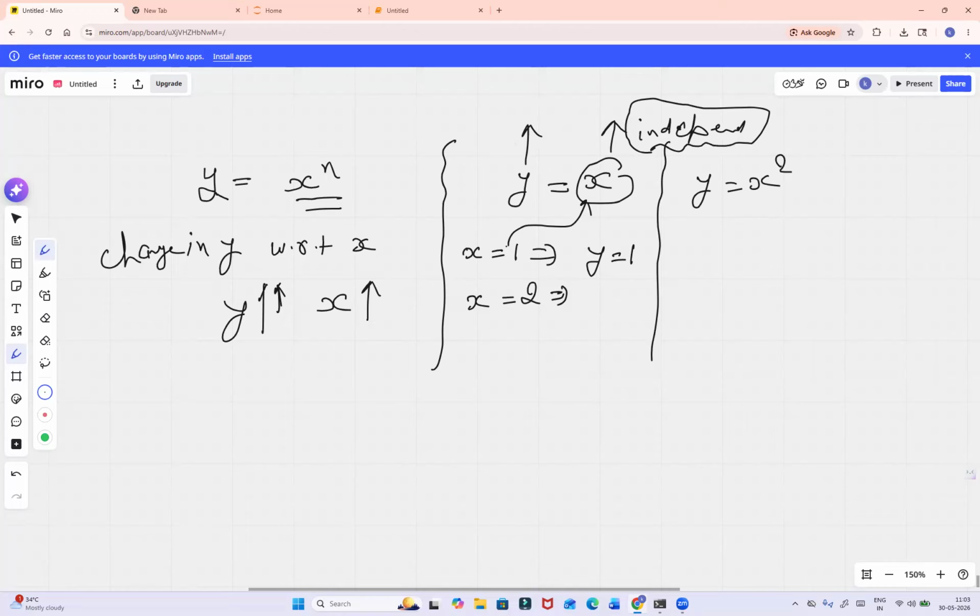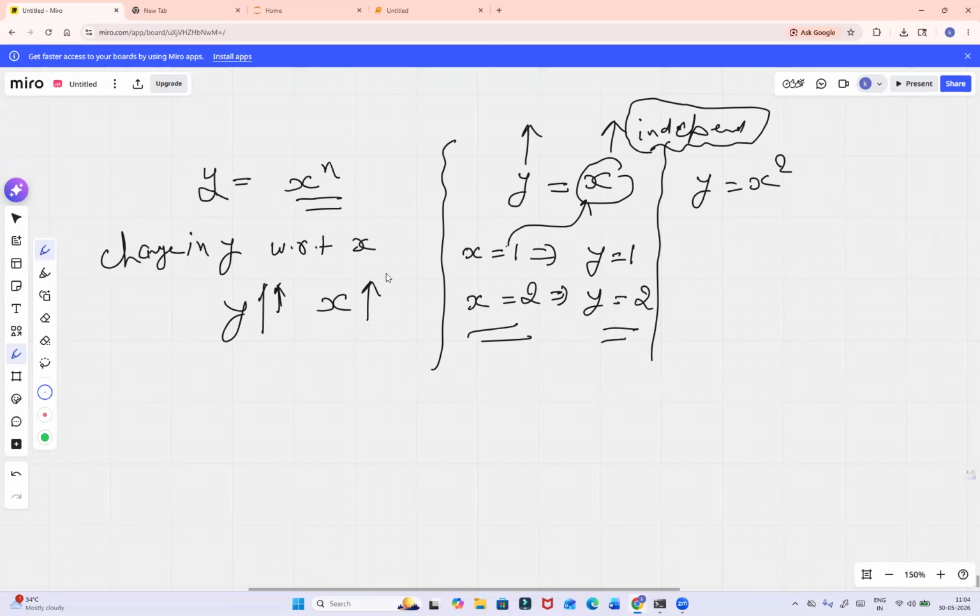If you take x equal to 2, you put 2 here, so it will become 2. Here it is fine, but every time your function will not be like y equal to x.